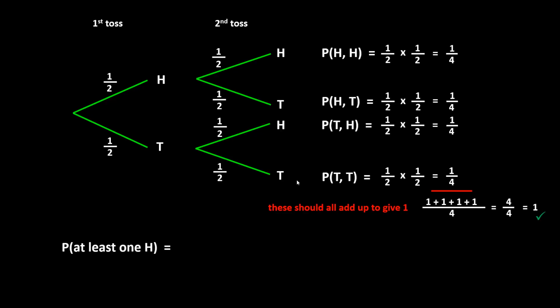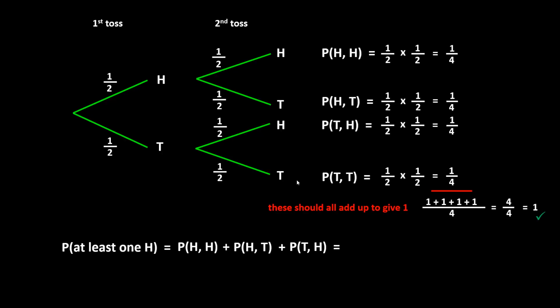Now that means that at least one head is 2 heads, or a head first and a tail, or a tail first and a head. Okay, so we've got the probability of head and a head. Then you see a plus. Now that plus is there because that equates to the word or. Head and a tail, or, which is plus, tail and a head.